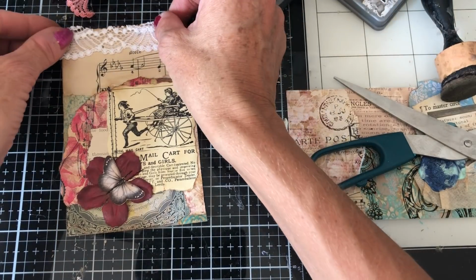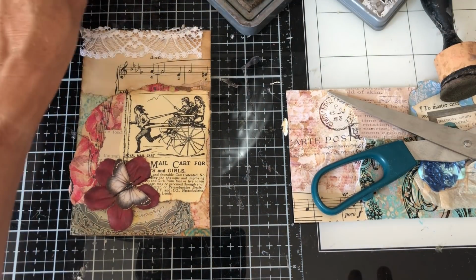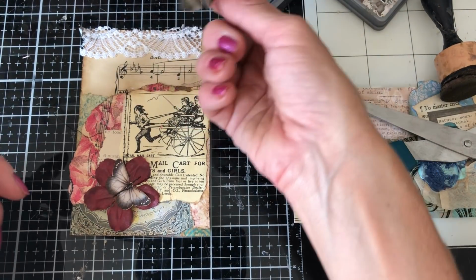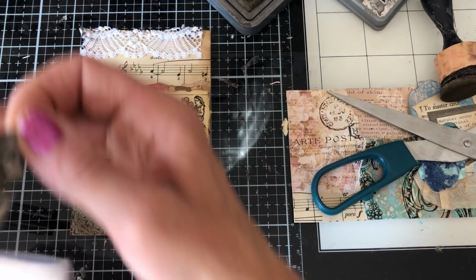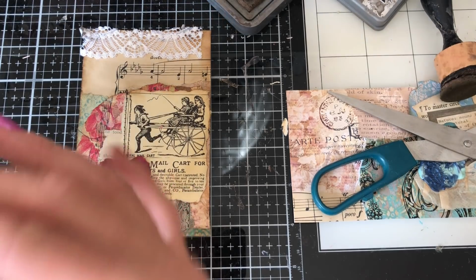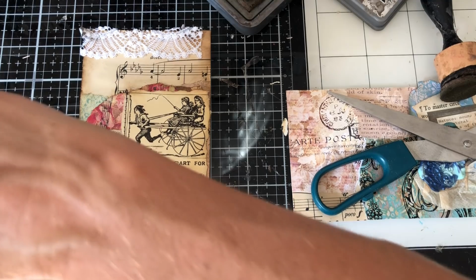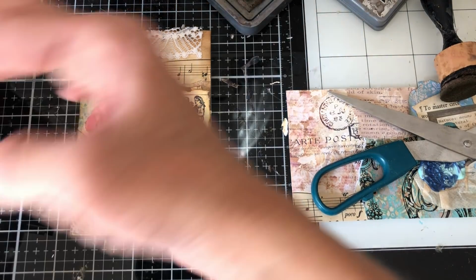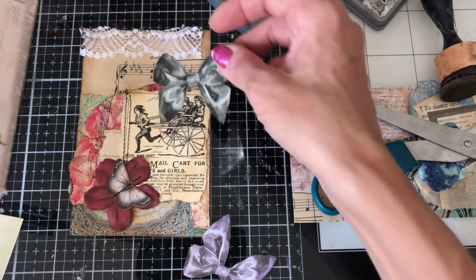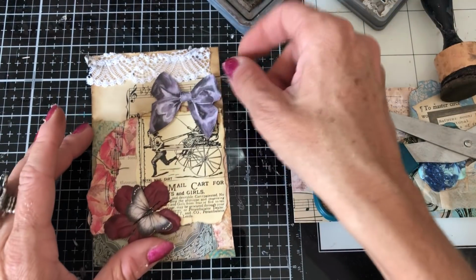Right, just thinking, do we want some lace? I quite like the white, funnily enough. Wouldn't have been my automatic choice, but I think it does look quite good. I'm still coming back in with that big bow. Honestly, I really must make a conscious effort in the next couple of days to cut out some more of the neutral bows. I know I've been saying it now for ages, but honestly, it's coming to the point, this is just ridiculous. Keep trying to use bows that are way too big for the piece, just because I haven't really got any others cut.